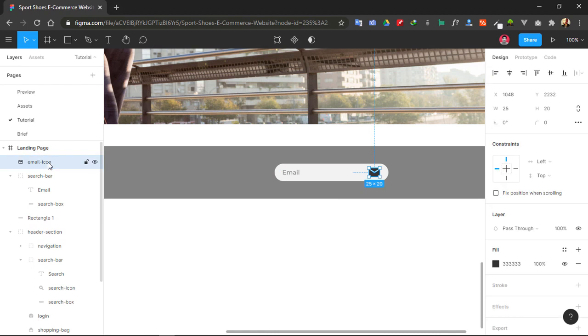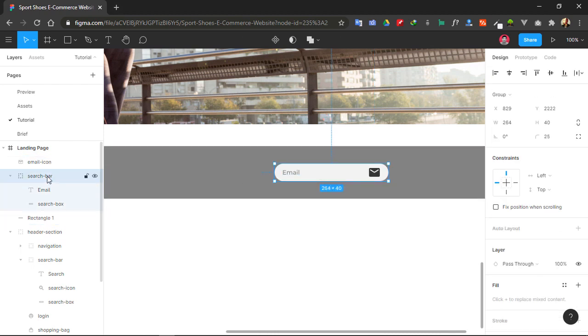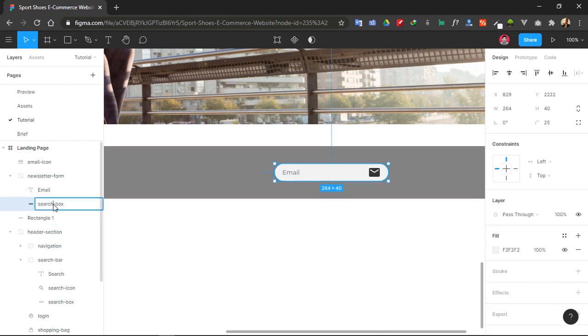Good. Now let's change the group name to newsletter, sorry, email form, or let's go with newsletter form. This one is the email box.